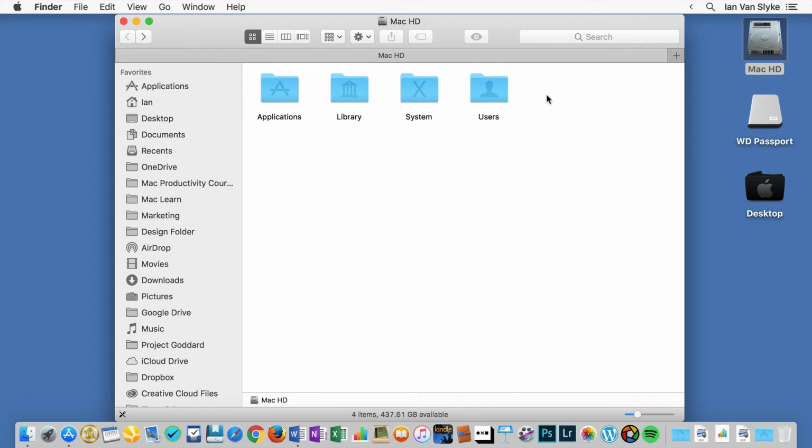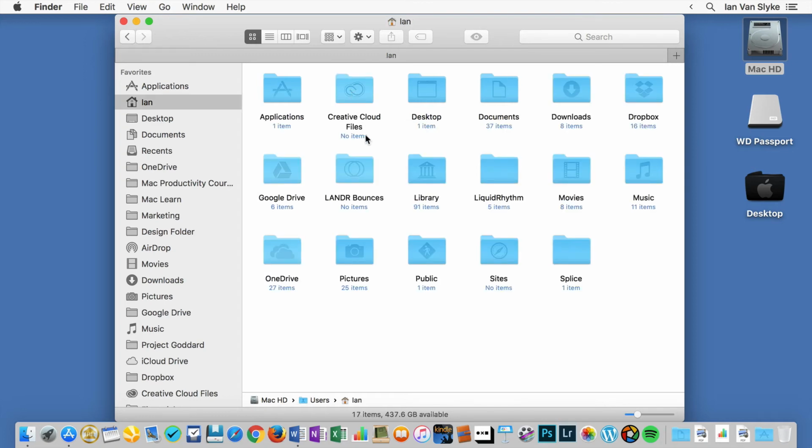And then the final folder over here is users. So users, because you could have multiple users sharing one computer, each user is going to have its own specific area on your Mac. And in this case, if we look at mine, you have what's called a home folder. The home folder is where the Mac would like you to organize all your stuff in different folders such as documents. It's going to have a downloads area, maybe if you use Dropbox, Google Drive. So you can have a bunch of different little areas inside of this home folder.